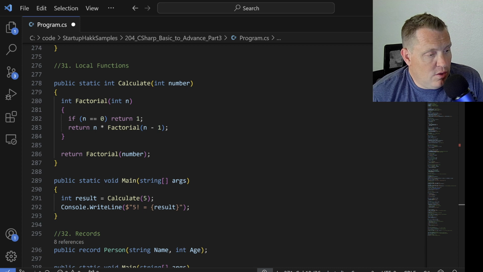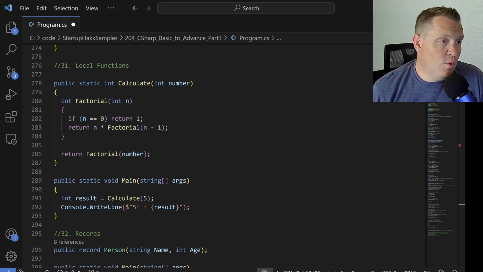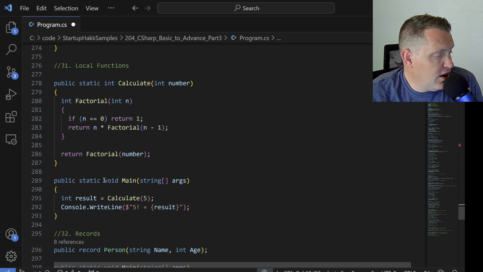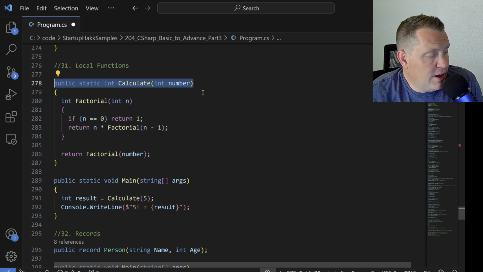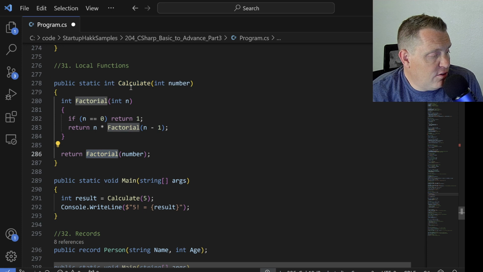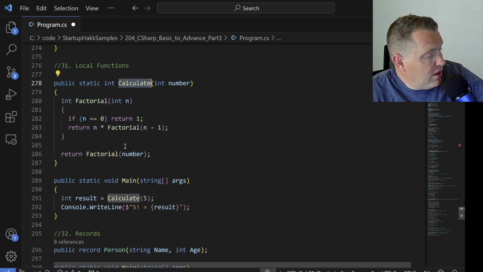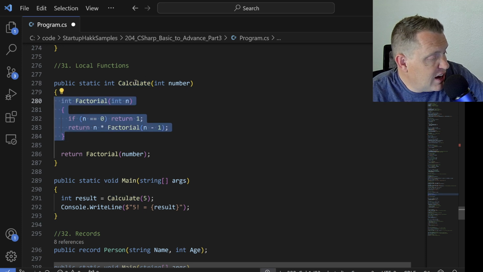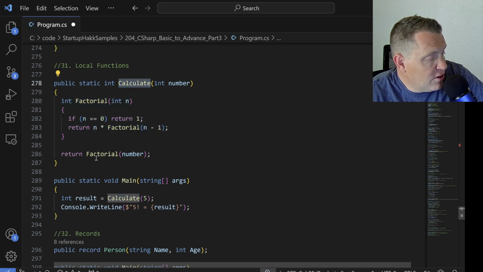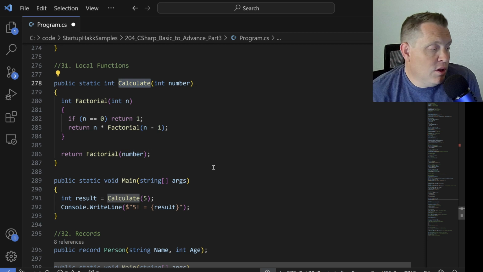Local functions, right? We're really cruising through these here. So we want to encapsulate logic within a method here. And so this is our main method, and we can call the calculate. So we get a public static calculate class, and this is easy if we don't want to get into creating an object and then setting the method on that object. So if we do this, we can see that this calculate method here creates this local function inside of this method, right? And so this local method was going to call this method. So you can see this being called, factorially.